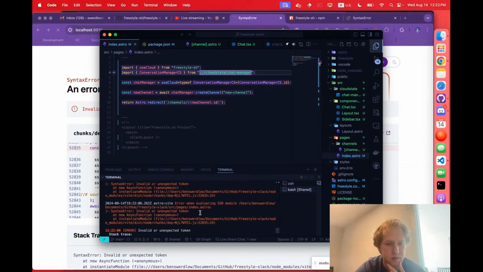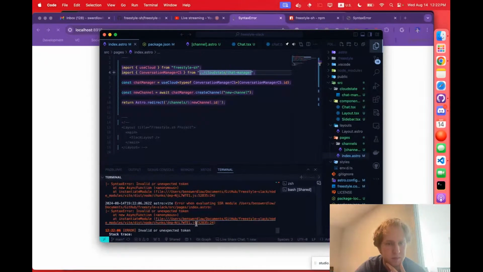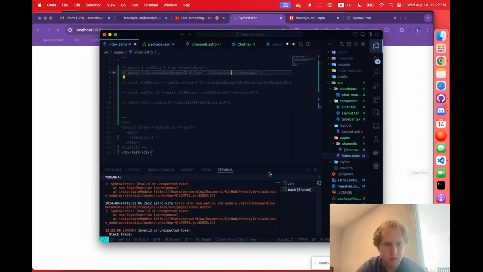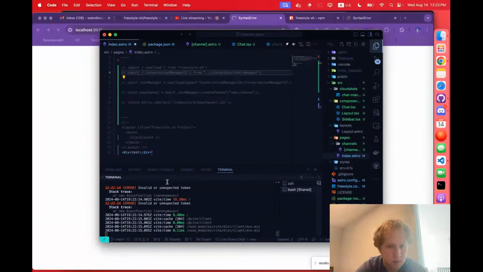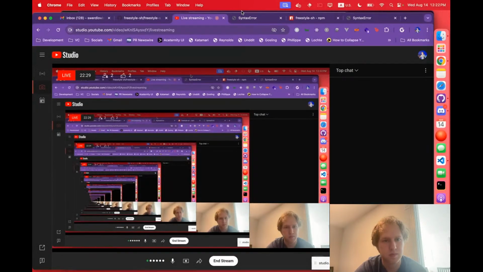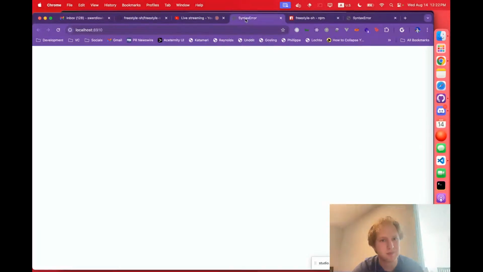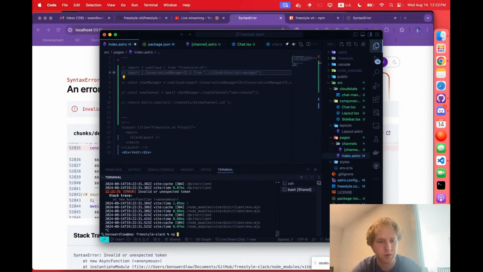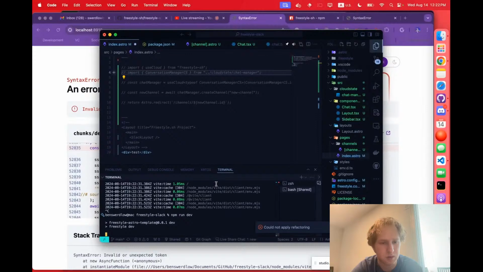Can we just comment out this whole thing now? Yep, it's a fine idea. Still says syntax error. Right, you're seeing that? Yeah. I want to kill the dev server and run one more thing before I come to any conclusions.